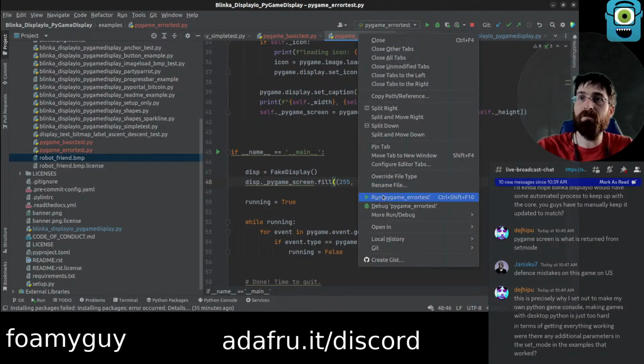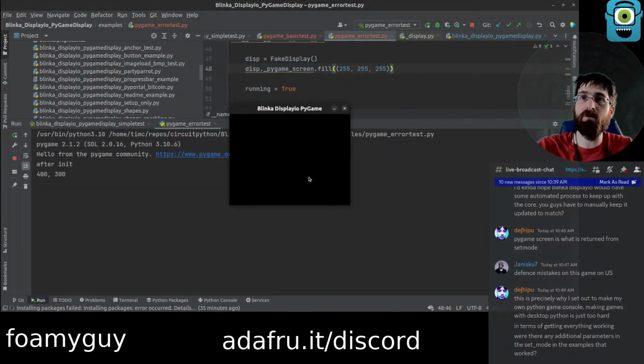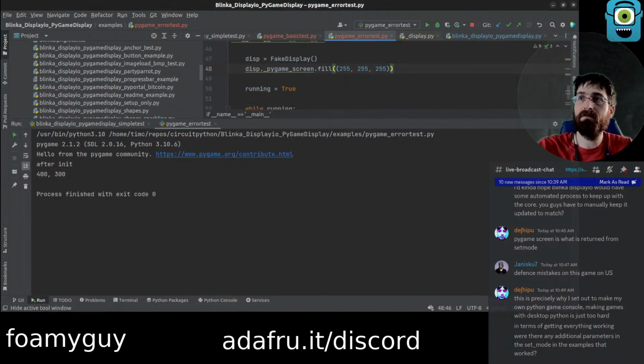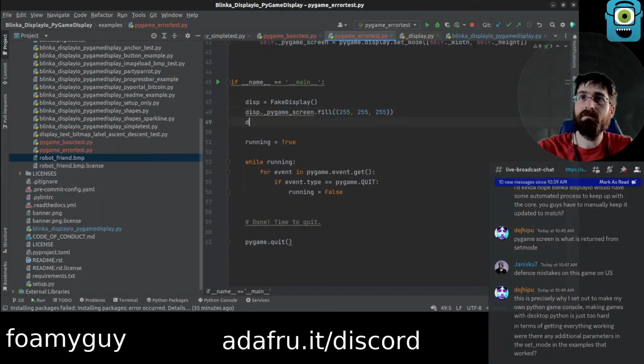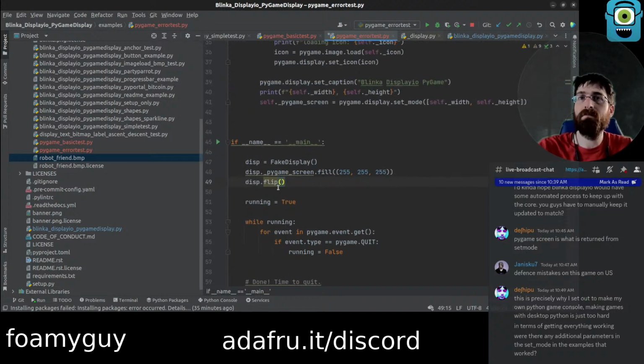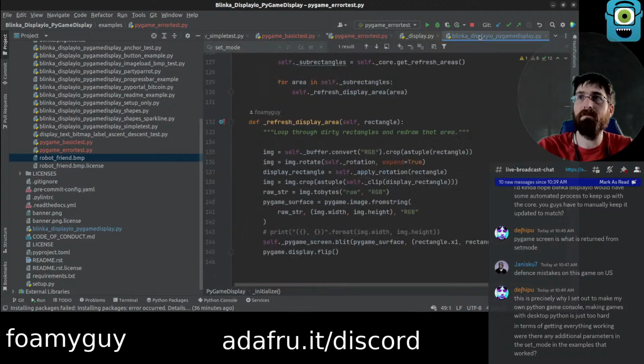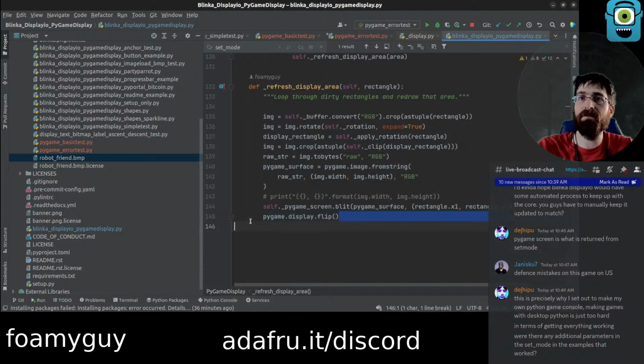We filled it, but we didn't flip or update, so we won't be able to see it. That's not right. Is it? It's pygame.display.flip.